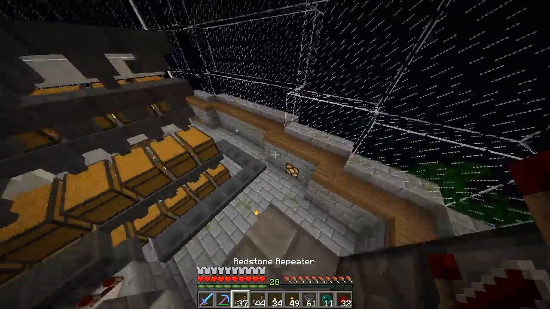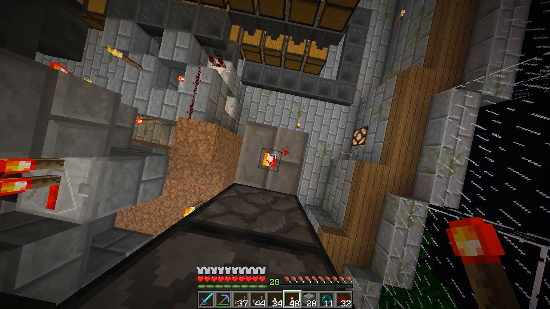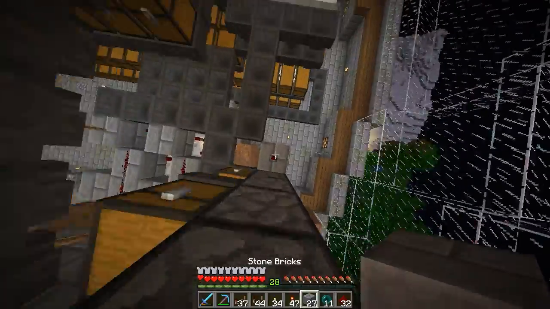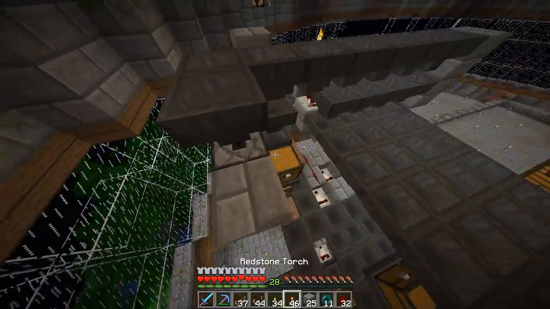So yeah. You know what has to be the coolest thing ever? Doing vertical wiring when you've got Jump Boost 2. Oh my goodness, so much easier. And that's it. Right there.